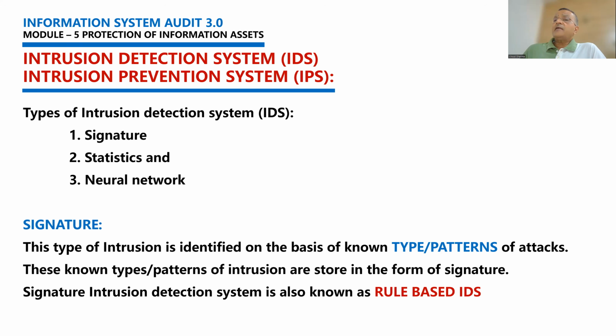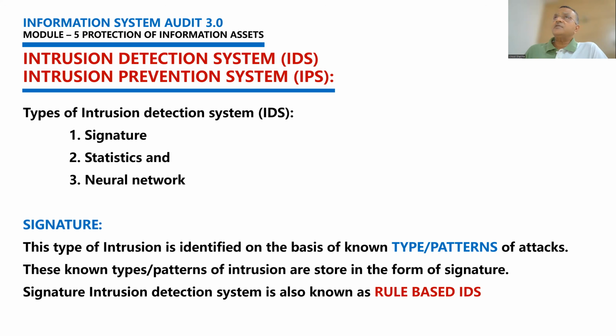Now, these patterns and types of intrusions are stored in the form of a signature. Just like whenever we get an attack, we have a viral fever, right? So our immune system takes a snapshot or imprint and keeps track of it, so that when this type of infection happens in the body, these types of antibodies are released into the blood so that they fight and the body gets cured. But it also keeps track of it. So next time when I get the same type of infection or any foreign body enters my body, my immune system triggers only those antibodies which are required for fighting that particular type of disease.